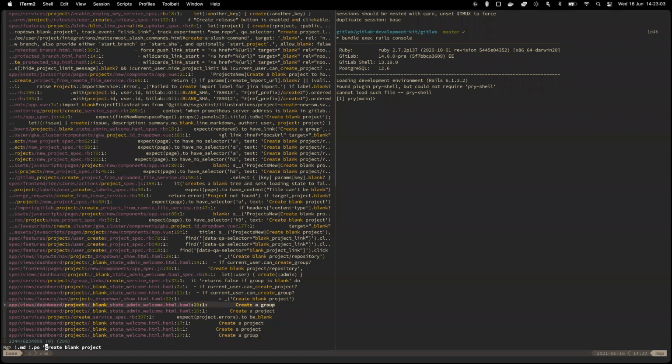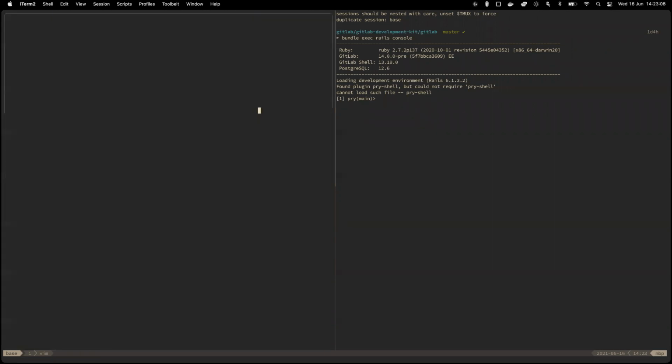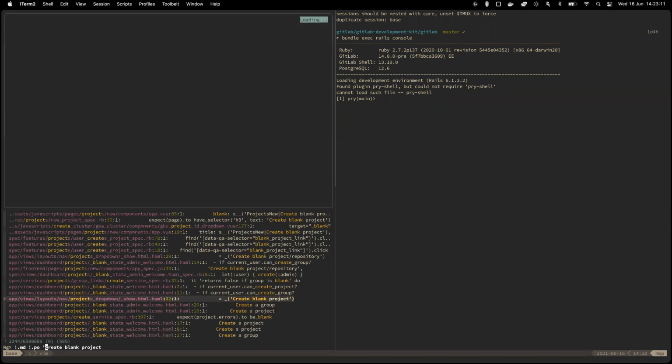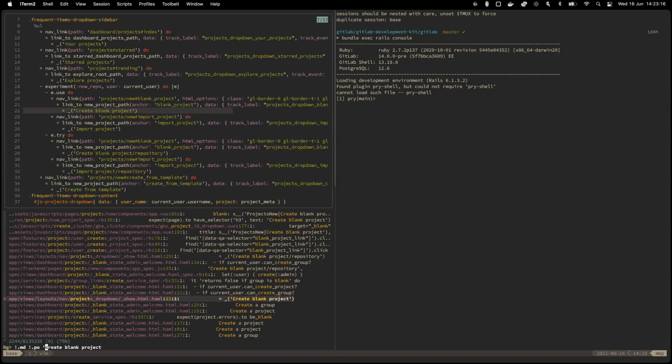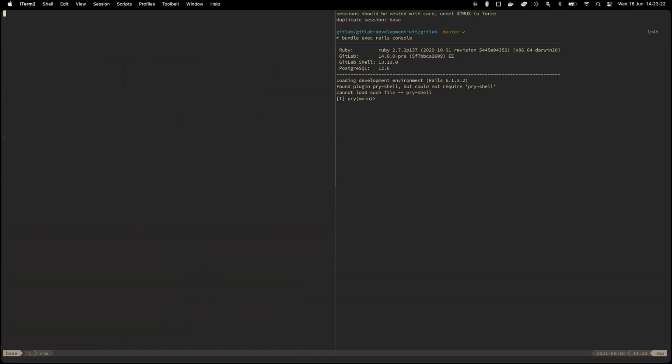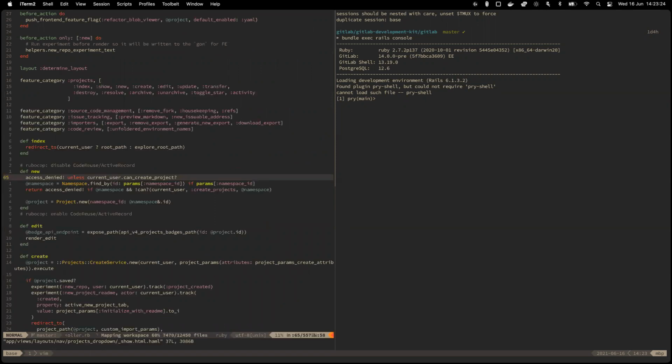We can see that this file has this result, and we quickly look at it. We see that this does look very familiar: create blank project, import project. It looks like this is the file we need. So just by using the browser and inspecting the element, you can find a way by just grabbing the code base for whatever you're looking for.